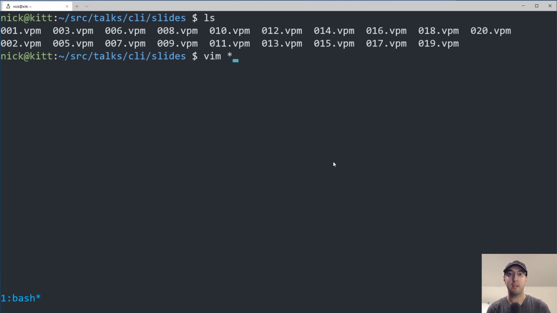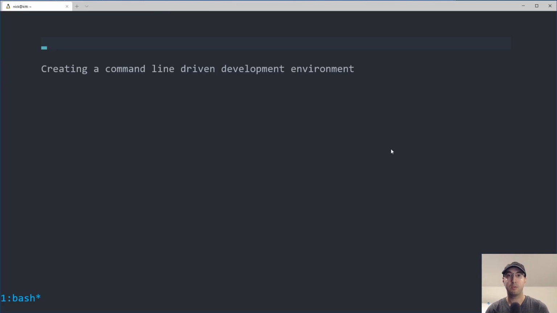So with Vim, you can actually open multiple files at once. So let me just go ahead and open up every single slide, basically. And from here, we're just set up automatically to be in presentation mode. And I'll make sure to move that mouse pointer, because who likes to see the mouse pointer in presentation mode?